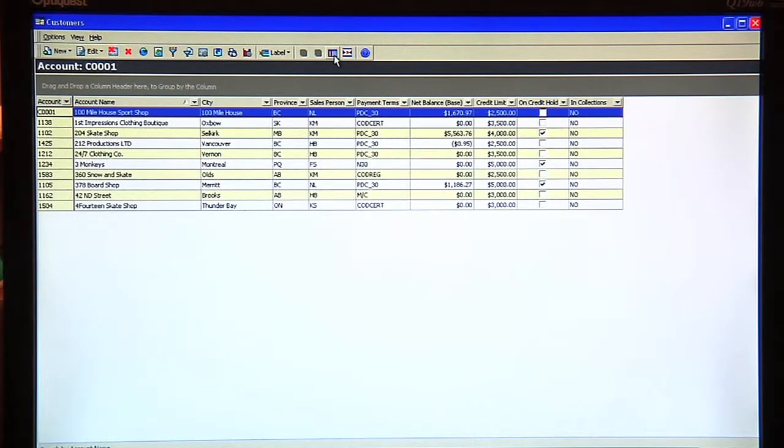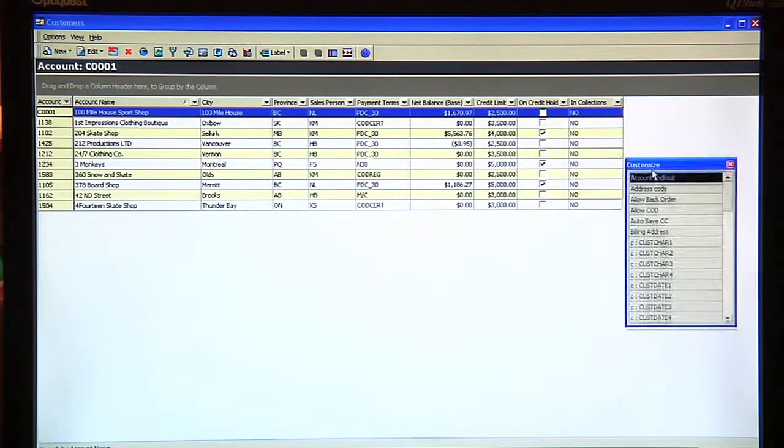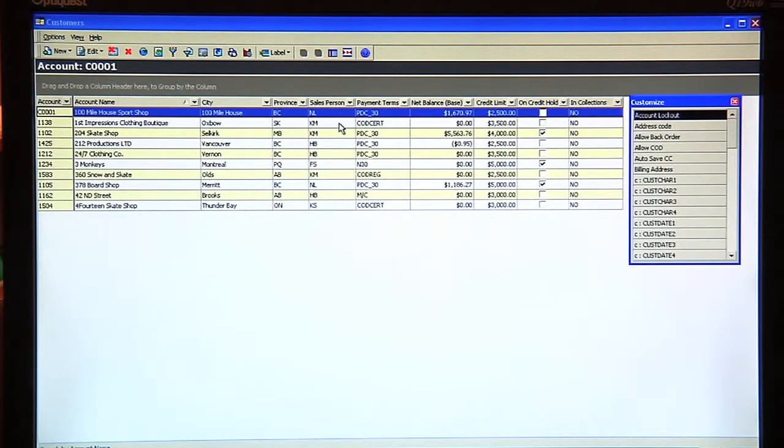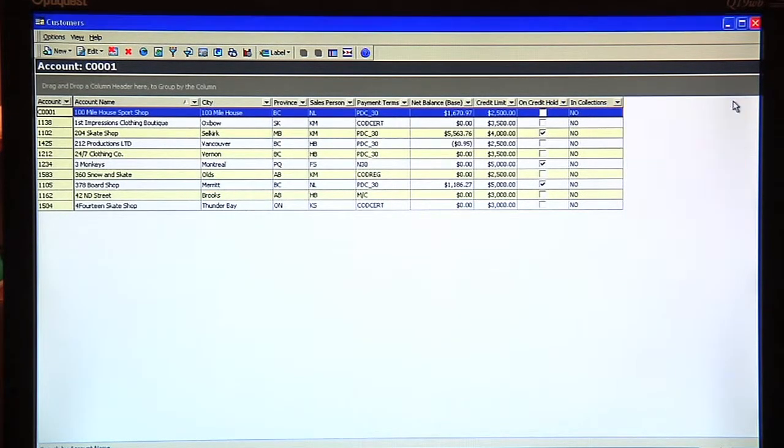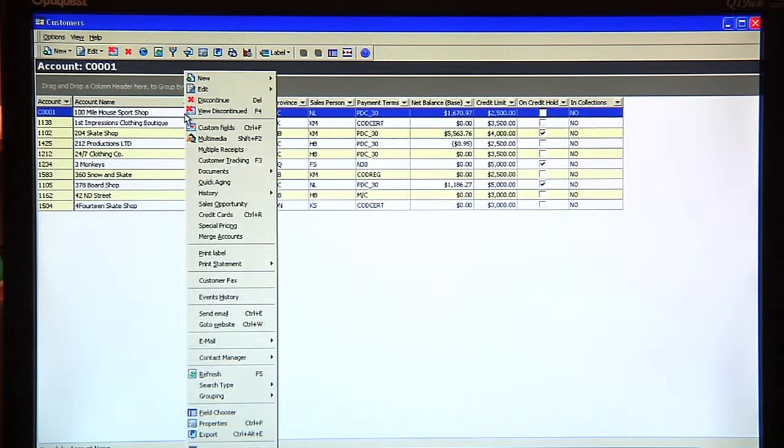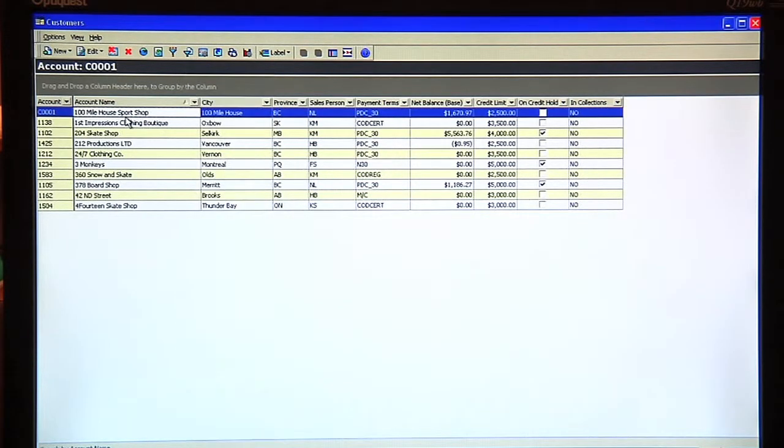Again, you can set your default screen to whatever you like, choosing the field chooser, and you can choose what options they have that are set here that are going to be relevant to you. And this will make it easier when searching for a customer or trying to find out any information about them.